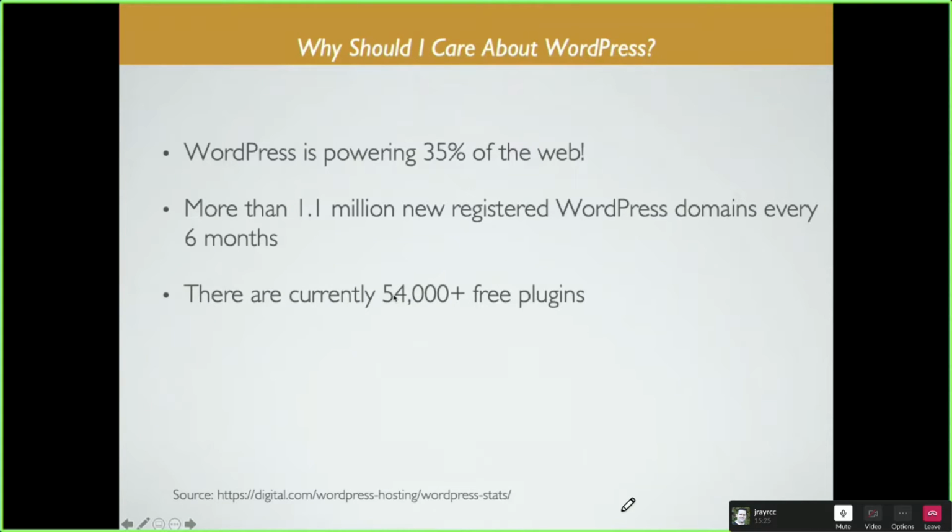There are currently 54,000 free plugins. And what a plugin is in WordPress, it's a little add-on that you add on to the base installation of WordPress. One of them is called WooCommerce, which allows you to do e-commerce systems by really just installing a free plugin with a click of a button.